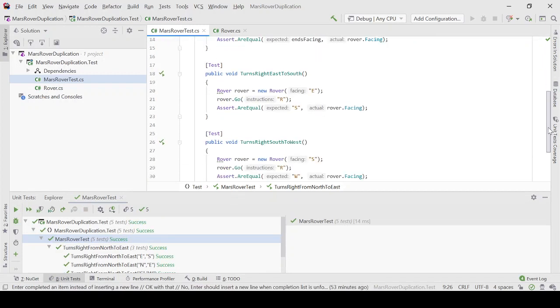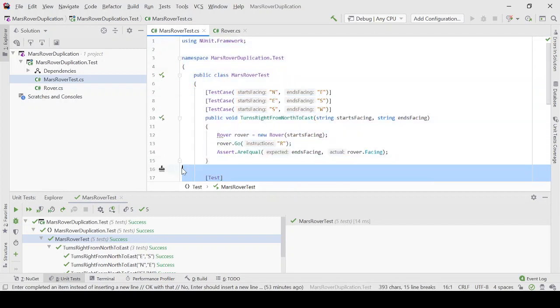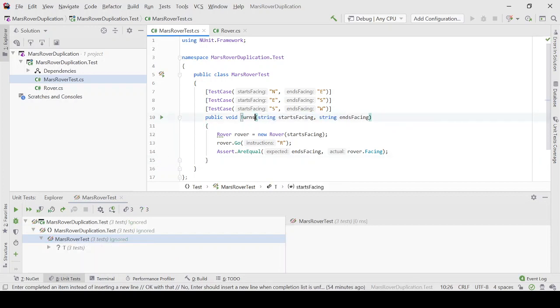And these two tests now are redundant. They're captured now as test cases for our one parameterized test. So let's get rid of them. So quite a lot less test code, as you can see, but the test hopefully is still readable. Very, very important with parameterized tests to choose parameter names that are very descriptive so that you can just read the setup for the test and it all still makes sense. Now, this test name is now a little misleading, so let's rename it something like turns right clockwise.